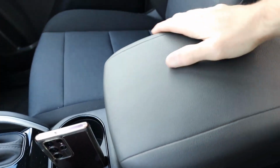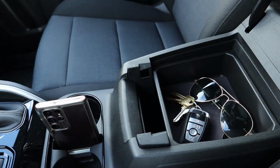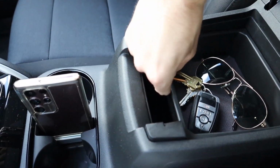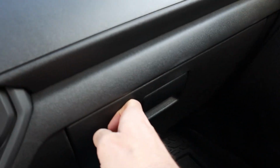Moving towards the center arm console, a little bit more of that rubberized material, although I'll say I wish they had this rubberized material on the door panel because it's a lot softer and more cushiony when you're driving down the road. Opening it up, you've got a little compartment here where you can store like sunglasses or some keys. And then you've got a pretty decent sized center arm compartment with a 12-volt power outlet in there as well, so you can charge some devices. And then on the passenger side, you just have a glove compartment that's pretty large. It's not damped or anything like that, so it just falls open.